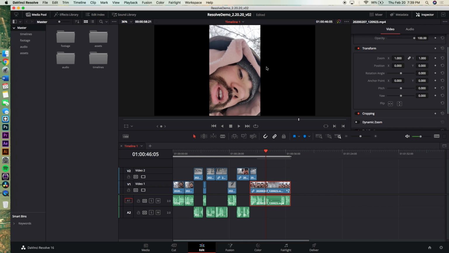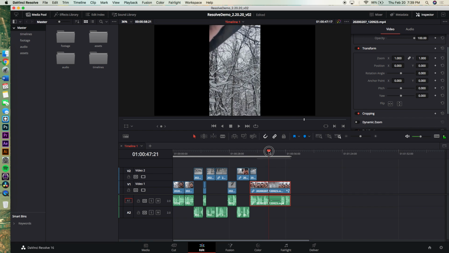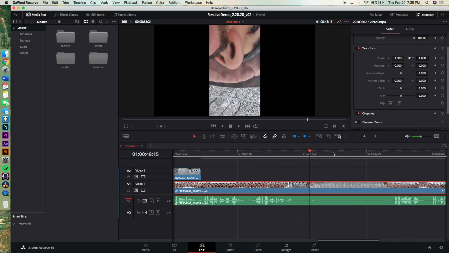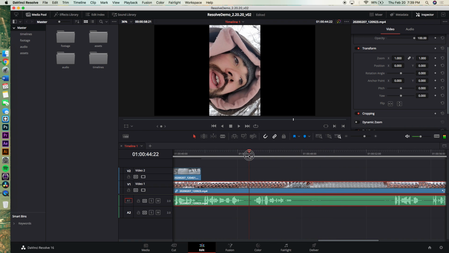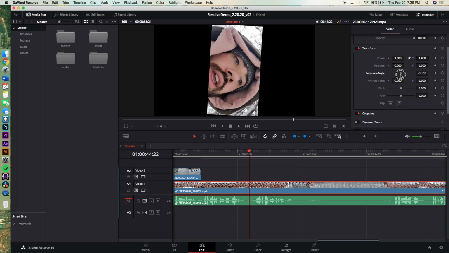So if I said, this guy's dumb, we need to change this angle to correctly represent the way it's filmed. So, ooh, I don't know why it's flipped in half. Oh, because I flipped it like a moron. Okay, I did that in camera, whatever. So, rotation angle. This is going to be our friend. Since it's like this, and I need to turn it one section, I guess, yeah, we're going to turn it 90 degrees.